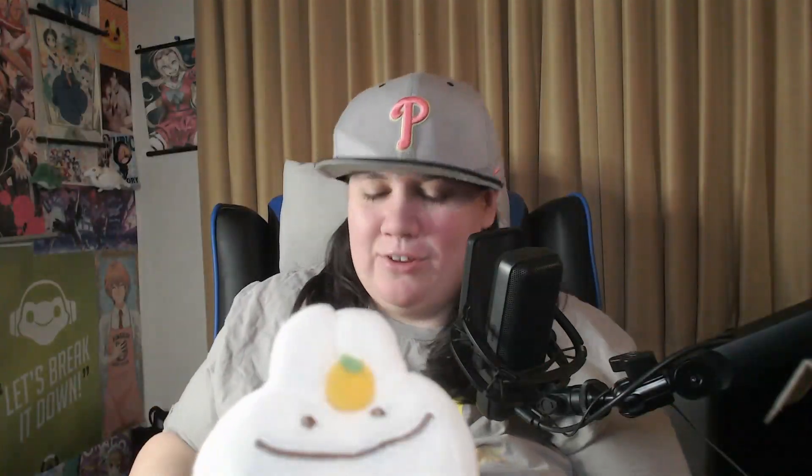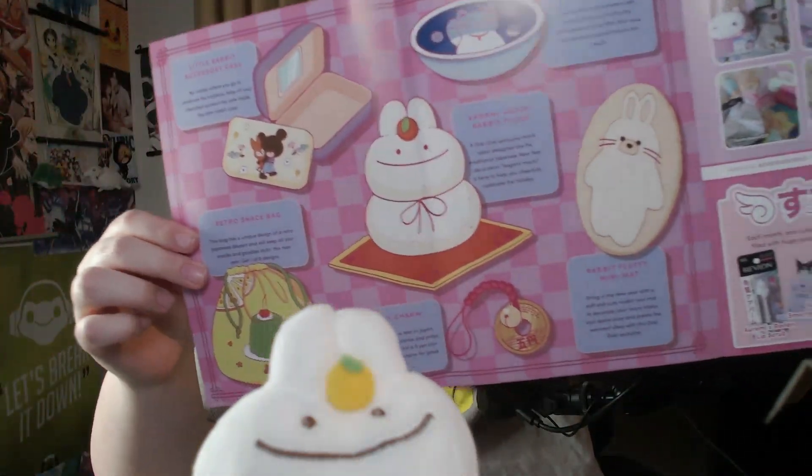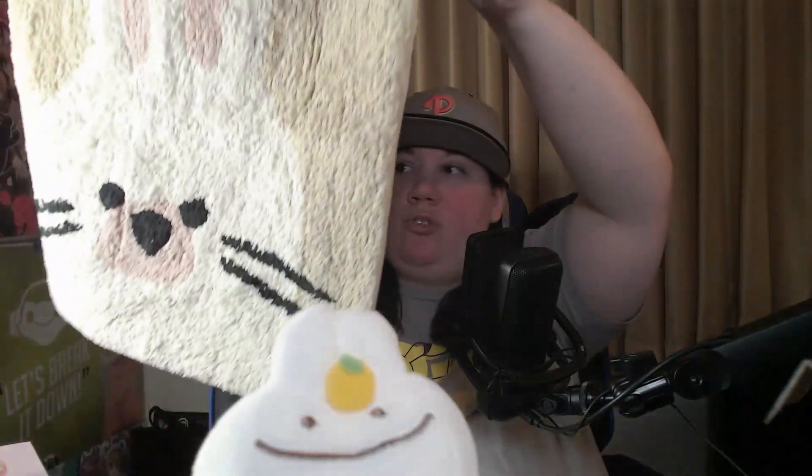And then the last thing in this crate — it's a pretty big item. Oh my god, this is huge. The way they had to compact that into that tiny crate is kind of amazing. So this is the rabbit fluffy mini mat. Bring in the new year with a soft and cute rabbit mini mat to decorate your room. Make your space cozy and create the warmest vibes — this is a Doki Doki exclusive. In the guide it looked like an oval, but mine is a square. It's pretty soft — best described as like a bath mat, but you could put it in your bedroom, under your chair, or by your door.